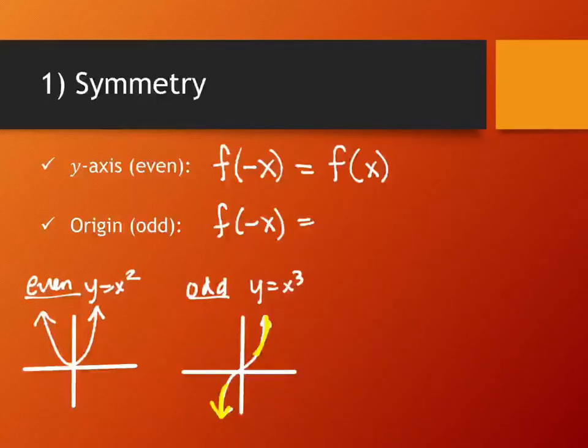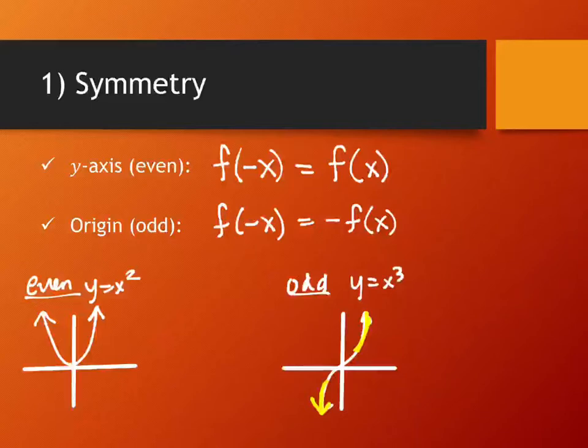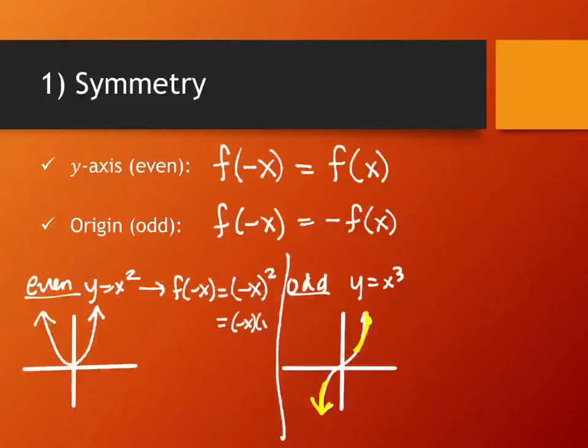If the function is odd, it will look like you have changed all, not just some, but all of the signs when you've simplified. And I'm going to use these same examples, x cubed and x squared, to show you what they look like algebraically, because they're so nice. So if I were to take this one and find f of negative x, it would mean I would replace the x with a negative inside. But what happens when I multiply negative x times negative x?